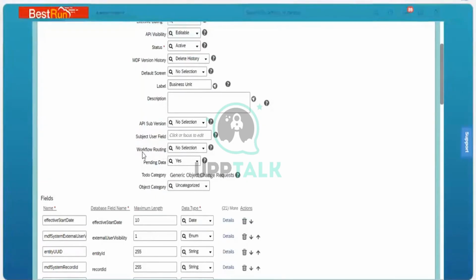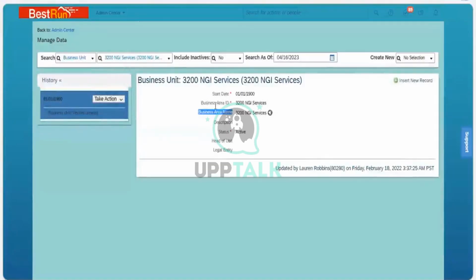Another field is workflow routing. What is the purpose of workflow routing? Whenever an end user is making some changes in the MDF object, now when I go into manage data and make some changes and click on save, it will get saved.